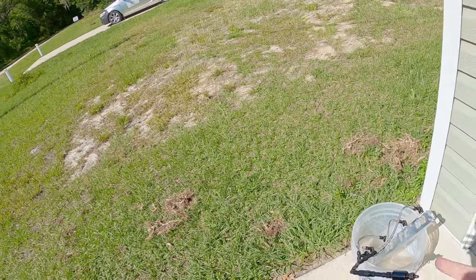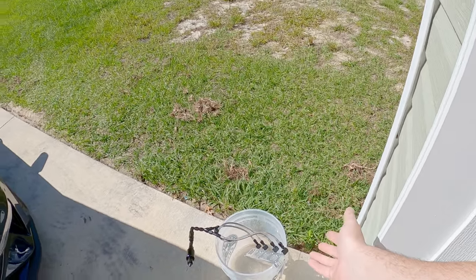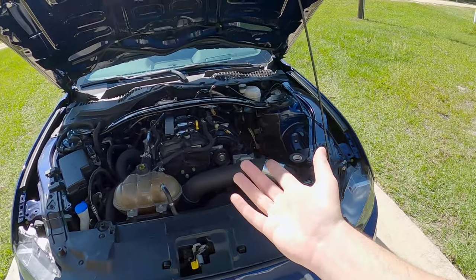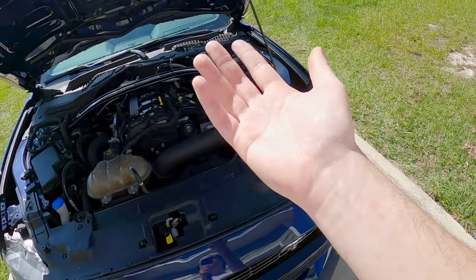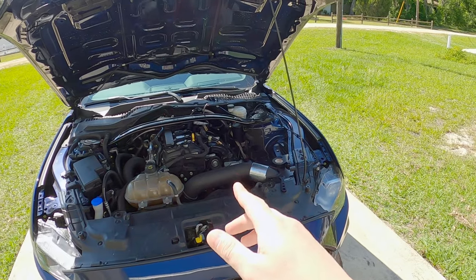The problem is I'm stuck waiting for that piece, and until I get it, I can't actually utilize the system, because the system's not going to know when to activate without it. So we're pretty much just sitting here waiting for that. And it's kind of stupid to put this on the car and not be able to use it, because it's probably going to be another few weeks before that part even shows up. So what I can do is just wait until that comes in.